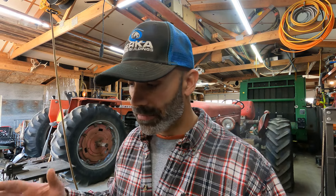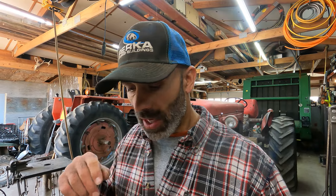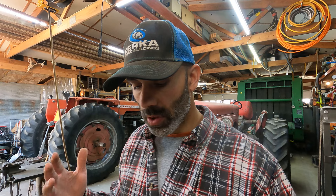Hey guys, welcome back to Cottonwood Hill Farms. Today is March 28th and it's a beautiful spring day — first warm day we've had in several days. I've got the doors opened up on the shop. I'm getting to work on this '85 tractor. What we've got going on is the PTO clutches have been slipping for years. We got the carburetor rebuilt, put a new coil on it, new plugs and plug wires, and got it running pretty good. I want to get the PTO clutches fixed so I can use it on the square baler this summer, and also to rake hay.